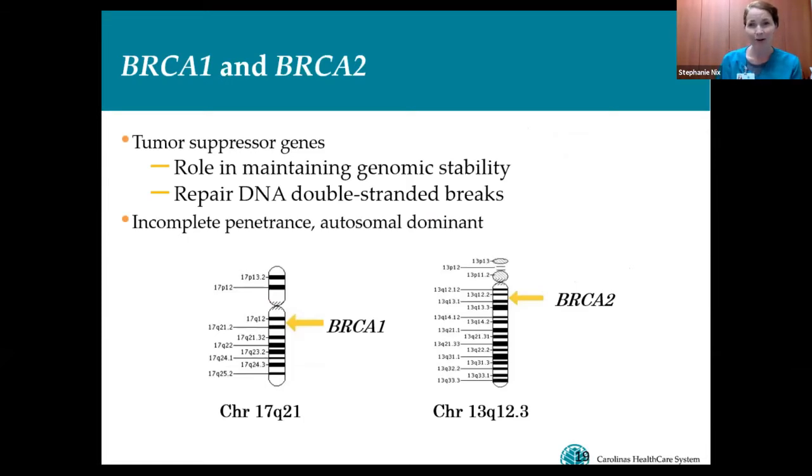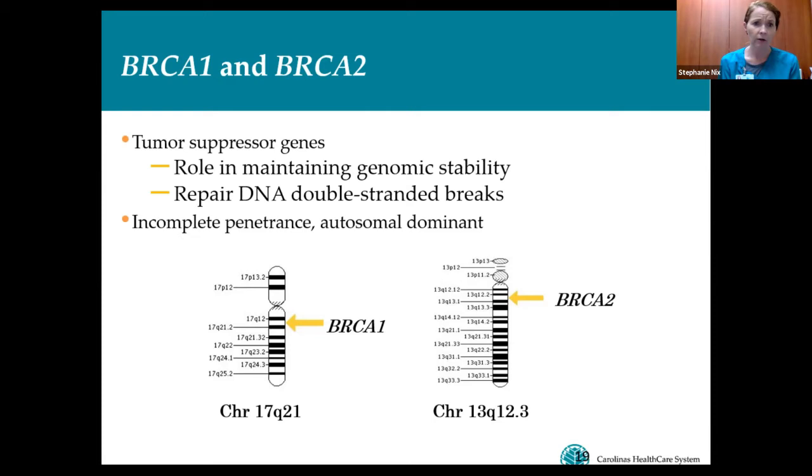Everybody's heard about BRCA1 and BRCA2. You look on the internet, you read a newspaper article, or I guess people don't read newspapers, read magazines, and you'll see that people know about the BRCA genes. These are the longest discovered genes that we have that tell us about our breast cancer risk. So BRCA1 and BRCA2 are called tumor suppressor genes. Their job is really to make sure that the DNA stays stable and that any damages that occur in DNA get repaired so that it doesn't eventually become a tumor.